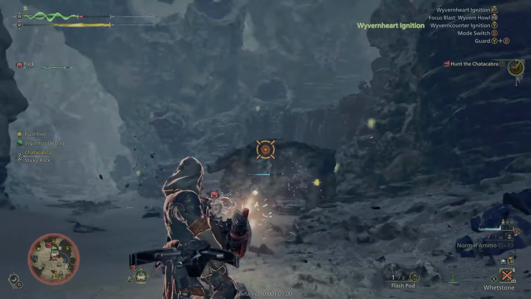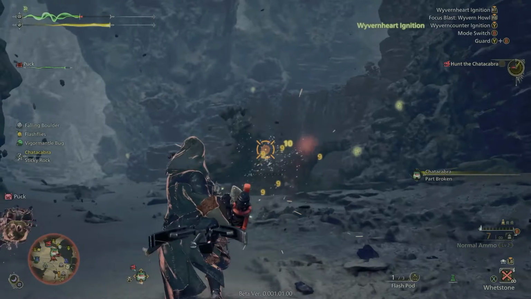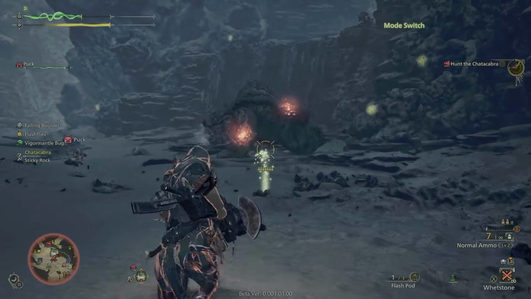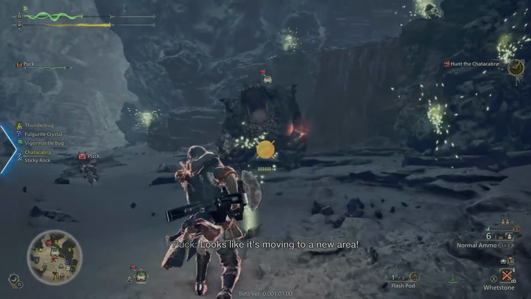The Heavy Bowgun has had a bunch of changes to its core mechanics compared to previous titles. It now has an alternate firing gauge, it's had some UI and ammo changes, it has a new built-in shield, as well as a few new moves to top it all off.